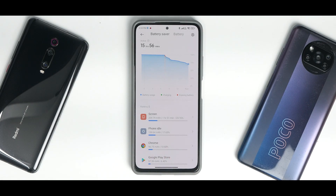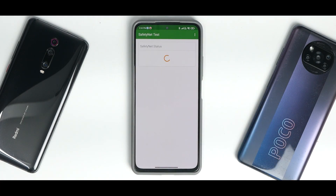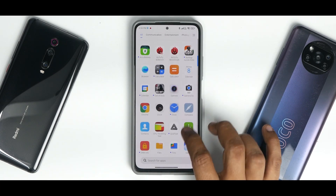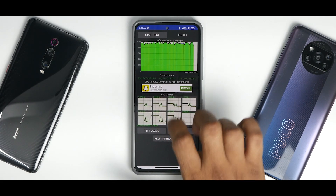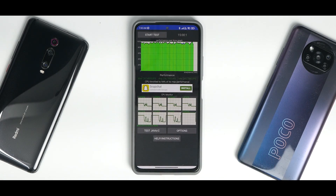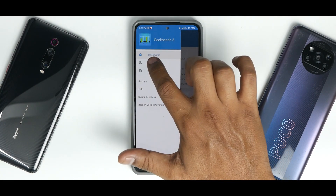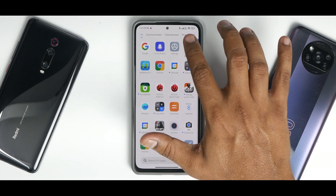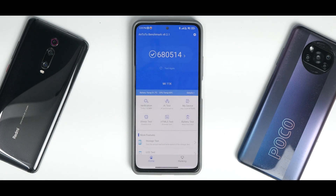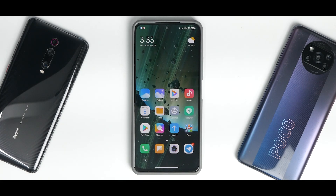Since this is Xiaomi.eu, Safety Net passes by default and Widevine L1 works fine, so Amazon Prime Video in HD is not a problem. For benchmark results: CPU throttled to 94% of max performance with an average score of 256,785 GIPS — one of the highest scores seen on any ROM. Geekbench scores with Game Turbo enabled: 993 single-core, 3,360 multi-core. AnTuTu benchmark: 680,514 — a little low but acceptable. Overall, Xiaomi.eu 12.5.18 is a perfect daily driver — charging is good, battery life is fine, and banking apps work.